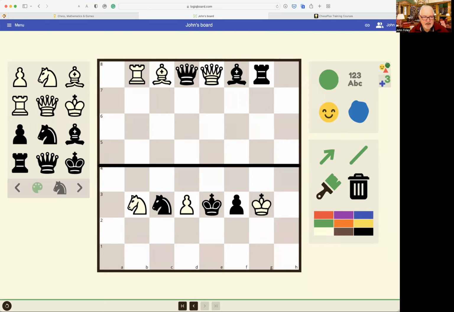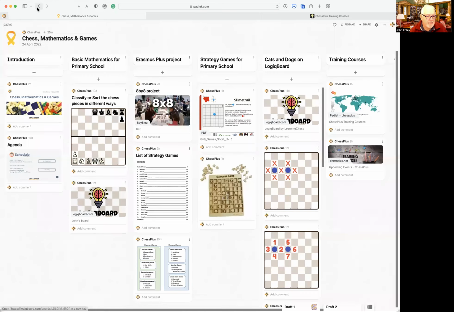There's a question about the Padlet. Yes, I actually put a link to the Padlet into the chat. So if you look up, I'll put it in again. So Padlet there, so you can comment on it as you wish. So yeah, you can actually comment on the Padlet itself by clicking on the section that says add comment, and we can add comments as we go.